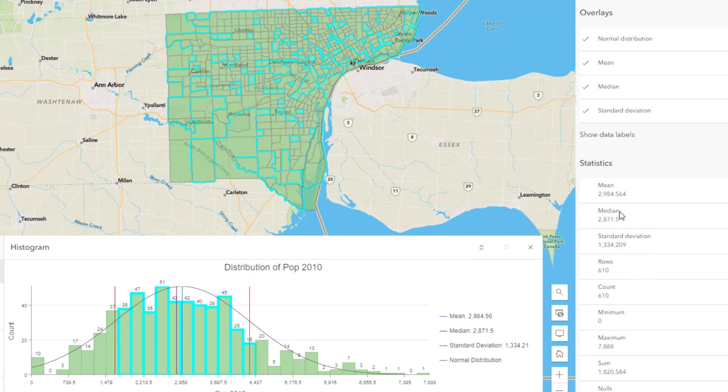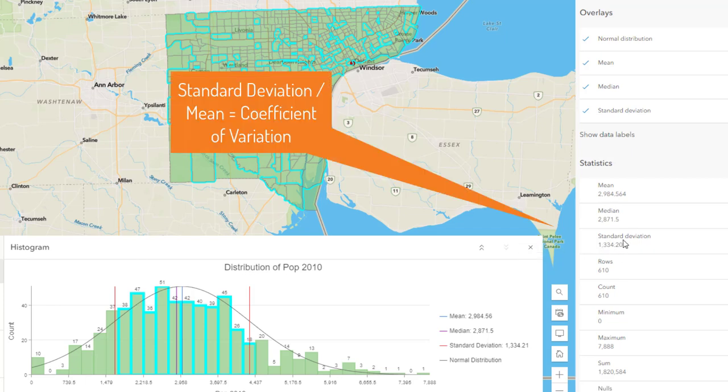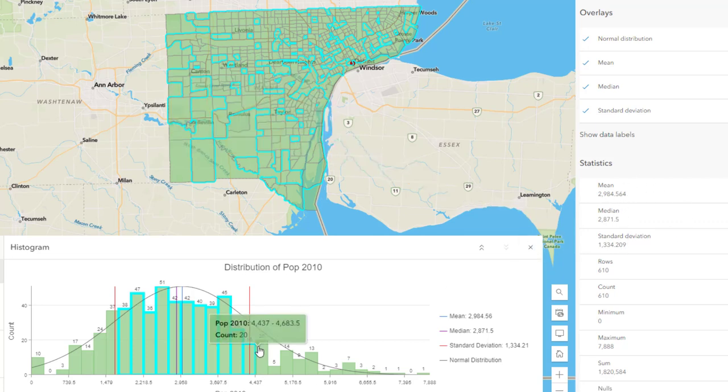Notice that there is a ratio of the mean to the standard deviation, and so the standard deviation is about 1/2 of the mean. And so this is a reasonable and normal distribution that is what statisticians look for, because it's quite common for distributions of data to look like this.